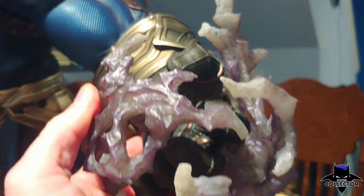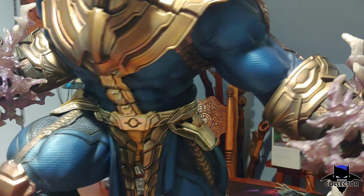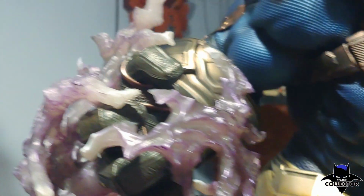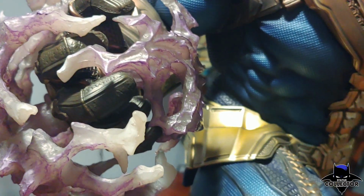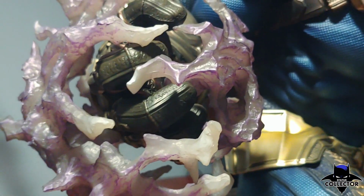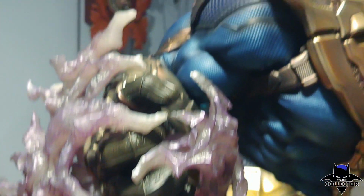That power that he produces. The other one does the same thing. That piece right there keys in, but the coloring, like the white is almost meant to look like it's supposed to light up, but it's creating the purple and everything added to it shows his power and his capabilities that he's able to generate.